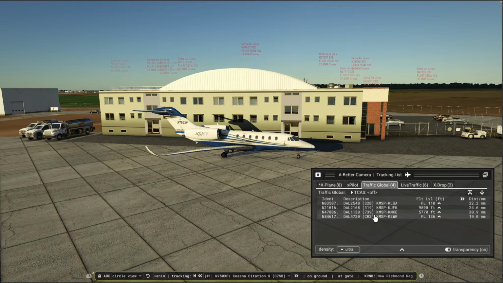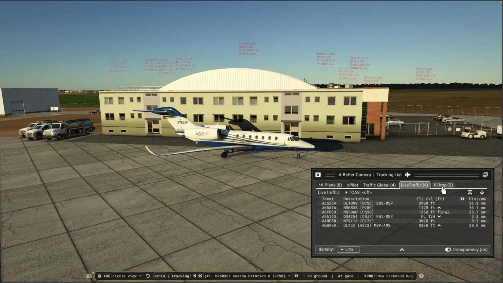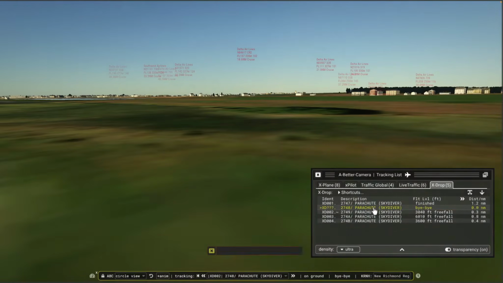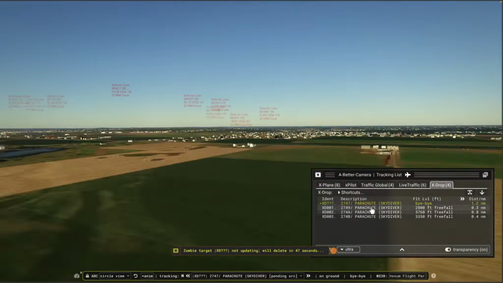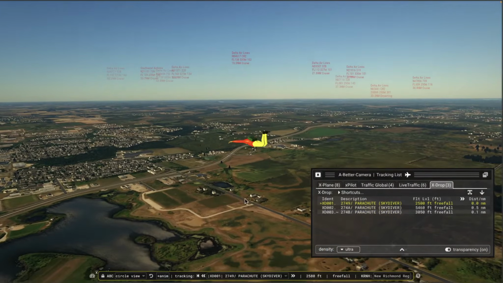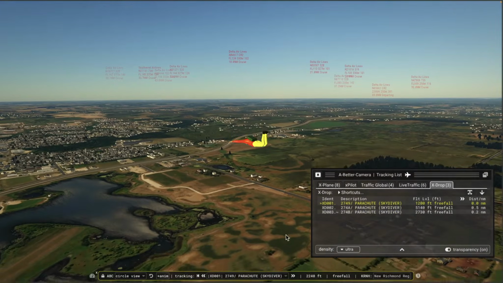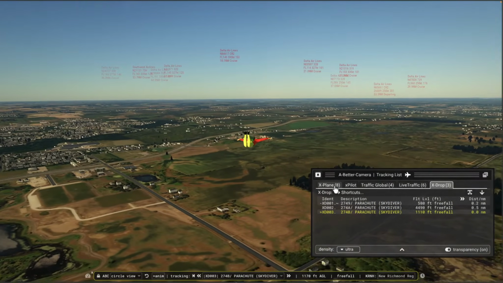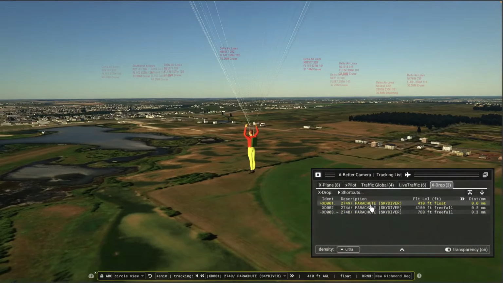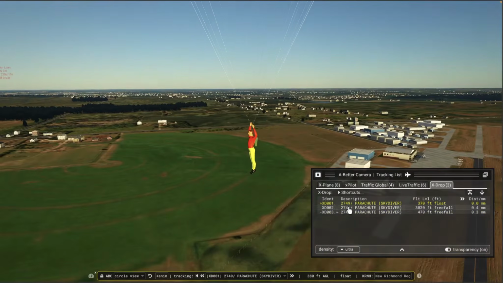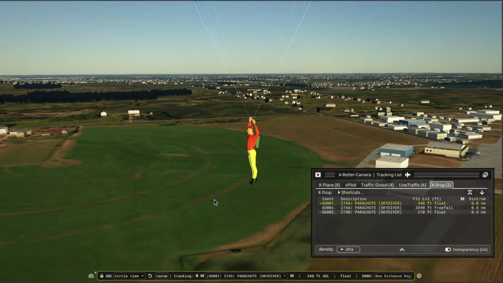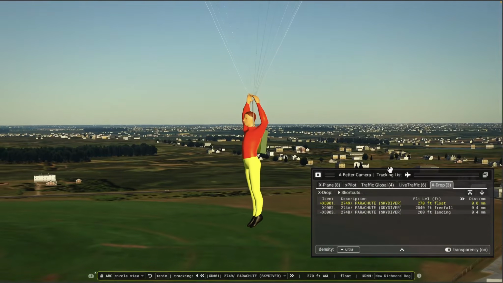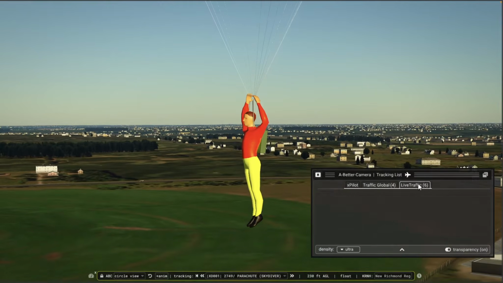But I have Traffic Global on, and I have Live Traffic on, and I have Xdrop, which is a payware plugin that lets you put really arbitrary objects. You can have them fall from the sky. I just have them set up right now to just fall around the airport. You can drop them out of airplanes or out of the user plane. There's a whole lot to this plugin, so I don't want to downplay it, but it's just something other than aircraft, just to show you that ABC can track anything as long as it's got the API that I need.